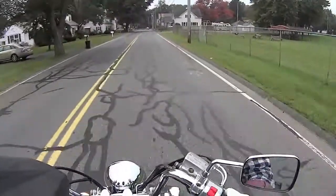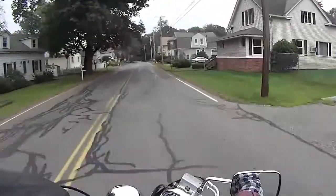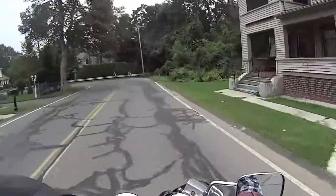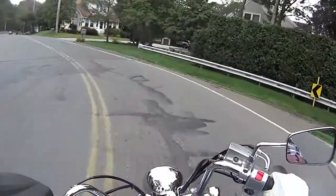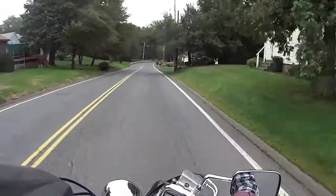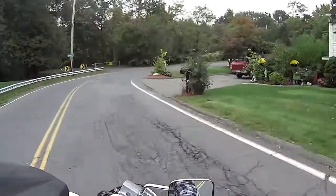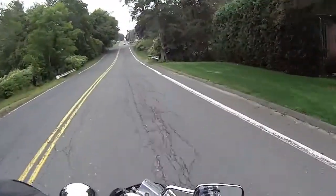Well, that sucks. In the previous video that I made, I installed slime into my inner tubes in hopes that the air pressure wouldn't lower as rapidly as it does. After about a week, I go from like 40 to 30. The tires just lose some air pressure. So I figured it wouldn't hurt anything, but this time it did not work.